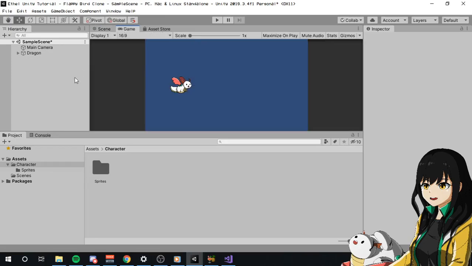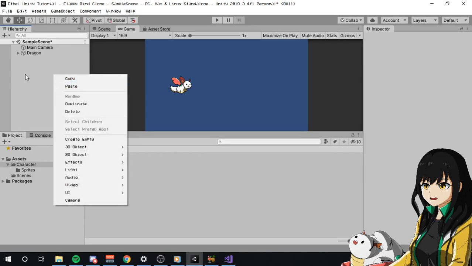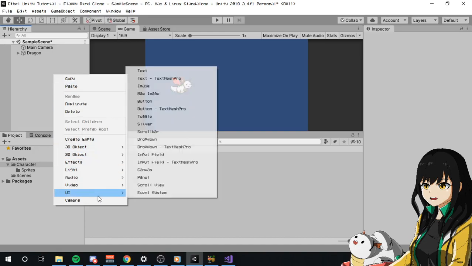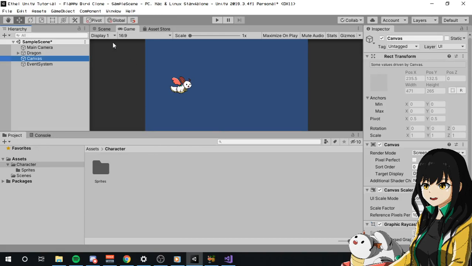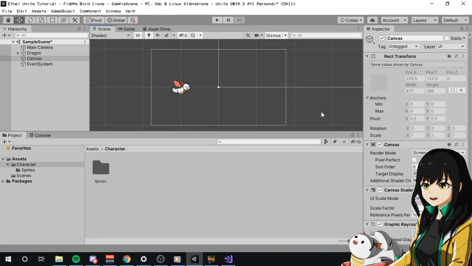And there are several ways to achieve this, but one way that I like is to use a UI. So to do that, we are going to right click here in the hierarchy, select UI and select canvas, right?